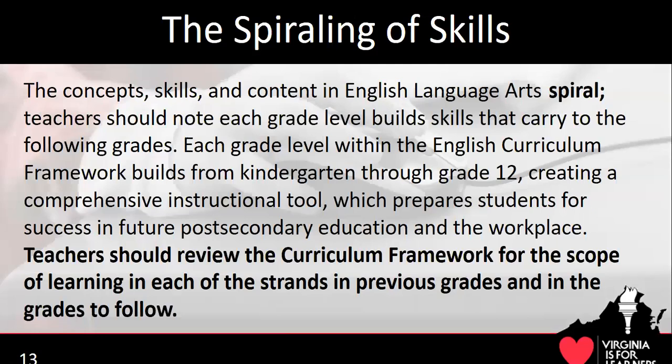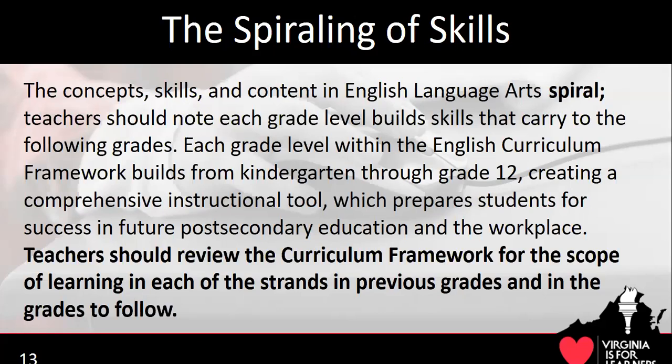So when we think about the spiraling of skills, we often have topics that we will see mentioned in grades kindergarten all the way up through 12th grade. For instance, setting. Setting is something we all often see come up in our standards and in the text that we read. But thinking about how that spirals, what that looks like in kindergarten versus how that looks different when students get to 3rd grade, and how that even looks different when students get to middle school and high school. So it's important that you're always reviewing the grade levels before you and after you to see how you're building upon their prior knowledge and how you're getting them ready for where they're going.